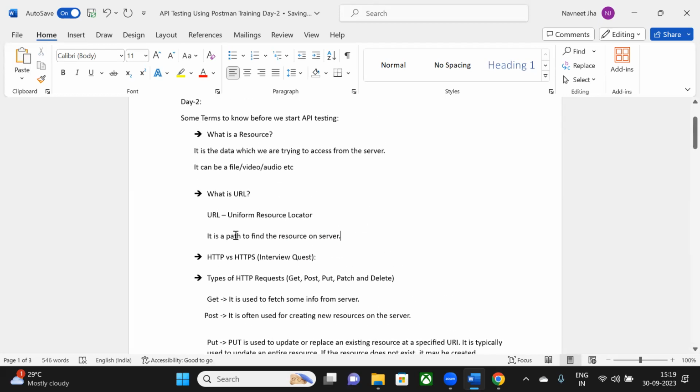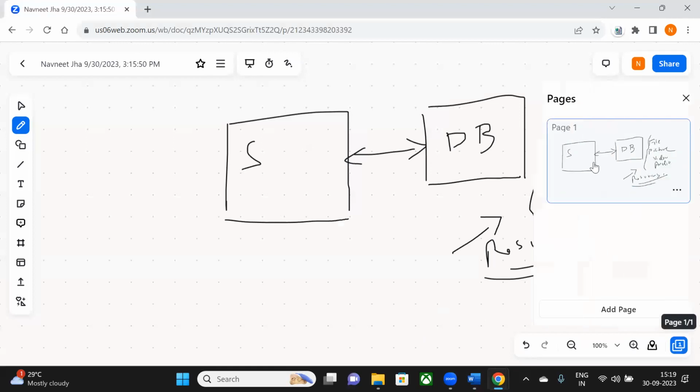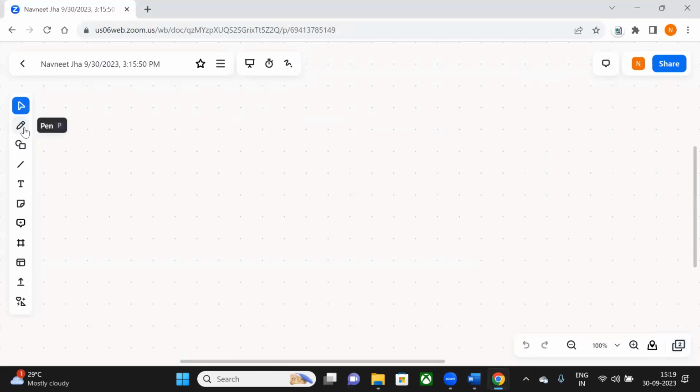So let's look at this definition in a better way. I'll just open up the board, add up a page. Let's take an example. So let's say here we have a person, let's say his name is Ravi. Okay. So if someone tries to find this person, how can he find him?